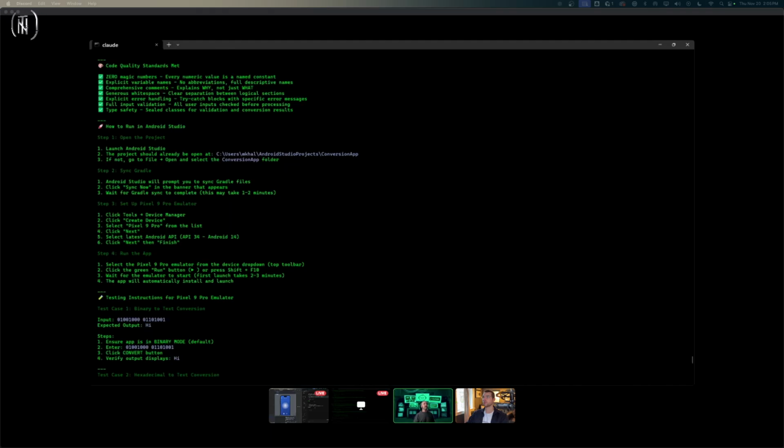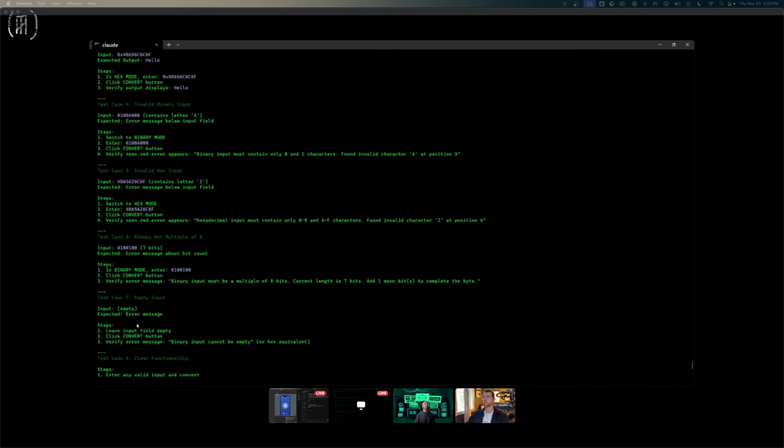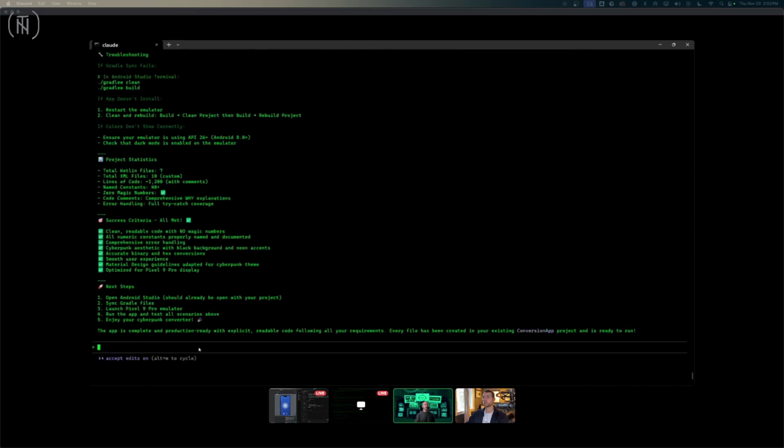Let's paste this into Claude Code. Go all the way to the bottom here. Let's do this. Again, Claude Code is an agent. I'm just going to ask Claude Code if it can go into the project and find out everything that's wrong. Getting errors. Can you please check the project in Android Studio and fix everything that is broken?